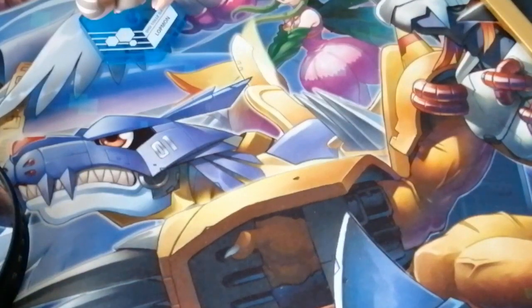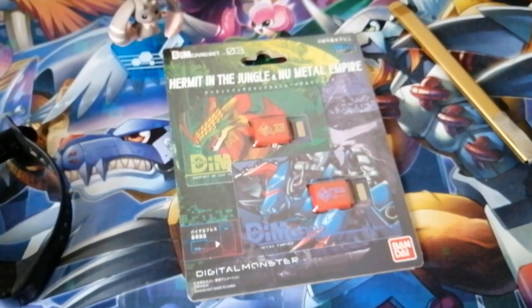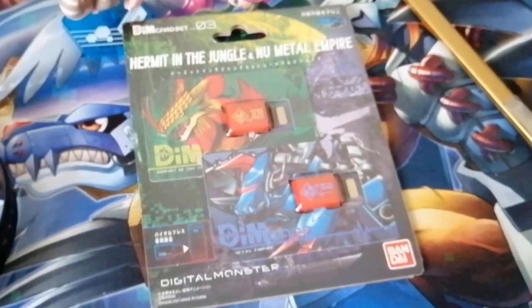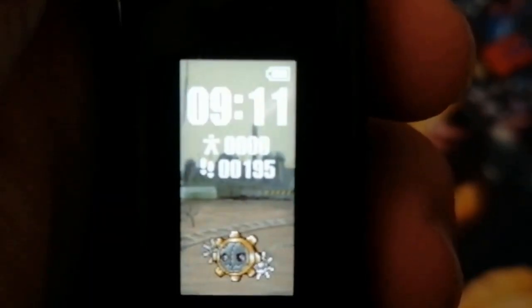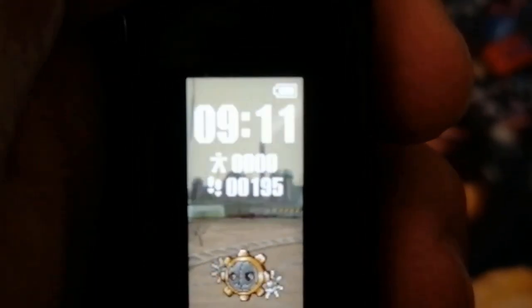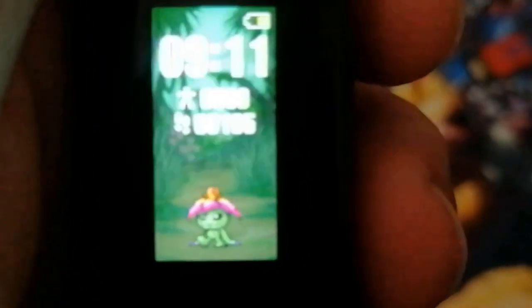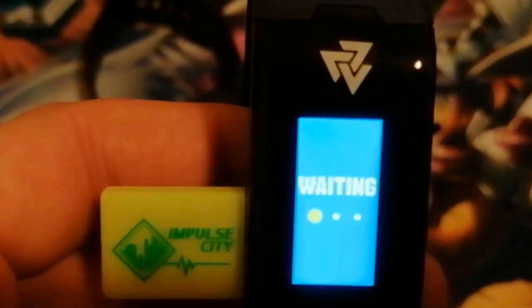So Dim Cards next. Dim Cards are a really cool part of the device. Dim Cards, basically, that is your VPet. It's on that little card. You load it in. You've got that little area that they go through. All their levels, their adventure missions are on there. All their different sprites, the whole evolution tree is on that. You can switch it out, put in a new one and get a completely different device out of it, basically. And that's probably the best thing about the device, it's just the Dim Cards.